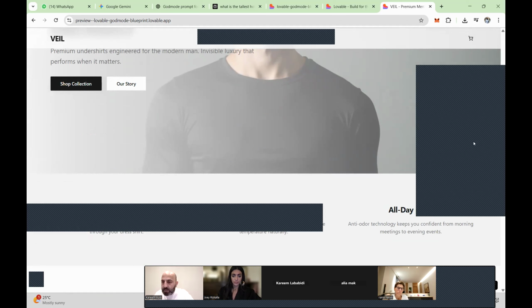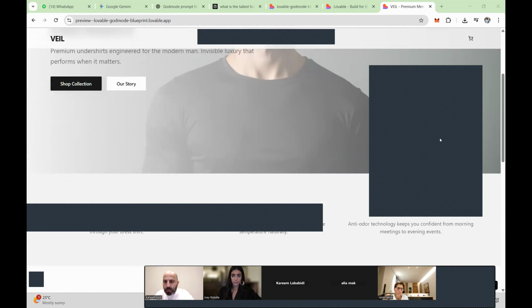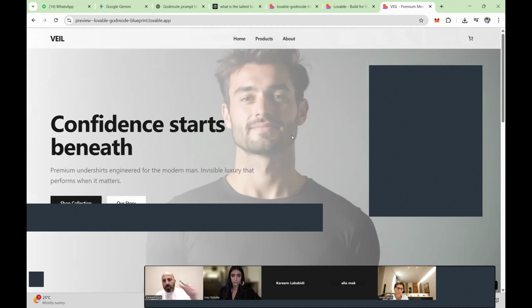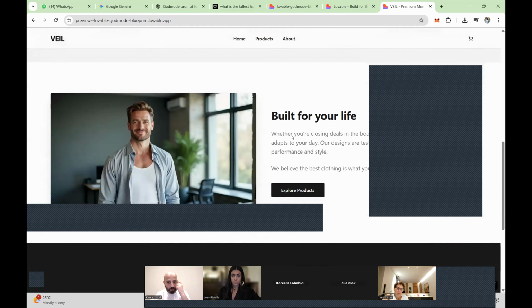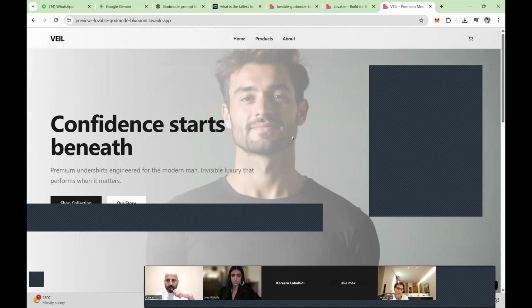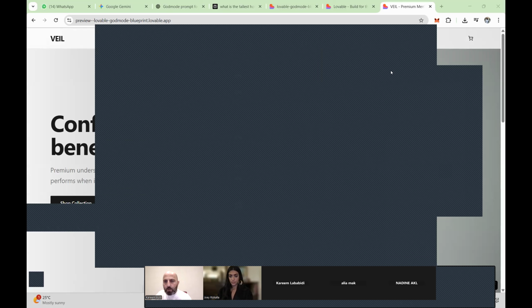I still cannot see the whole page. I have gray squares and rectangles. Not sure what you're talking about, Nadine. Are you talking about my screen? You can't see my screen? Actually, yes, I cannot see the whole screen you're sharing. Try unsharing and sharing again.